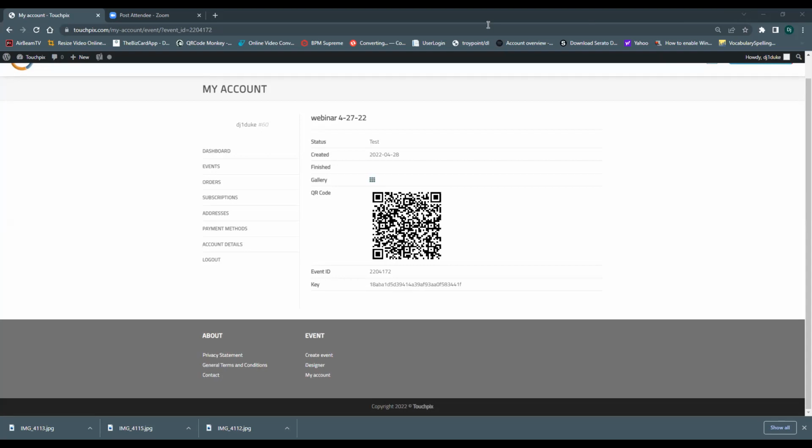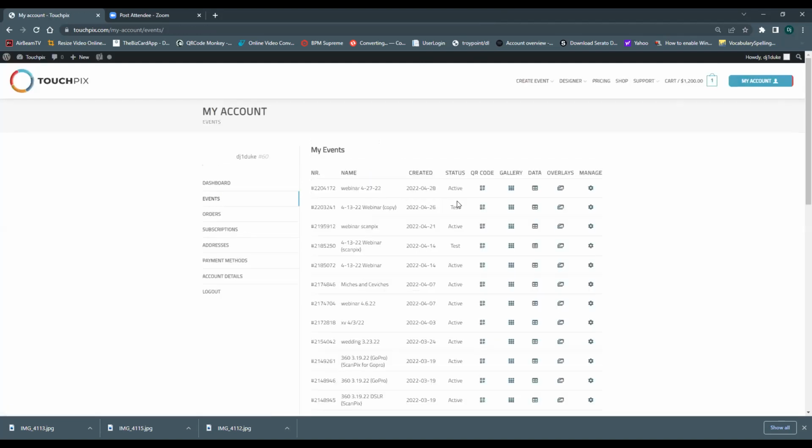Sorry about that. If you have already set this up and you like how it looks, isn't there a way to copy and paste it from your list of events? Yeah, so if you're totally happy with all your settings from this event that we just created, and you want to use the exact same settings and just concentrate on switching over your artwork, all you need to do is go to whatever event you want to copy, go over to manage.